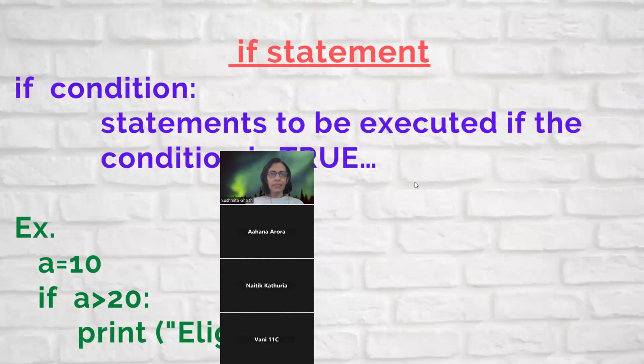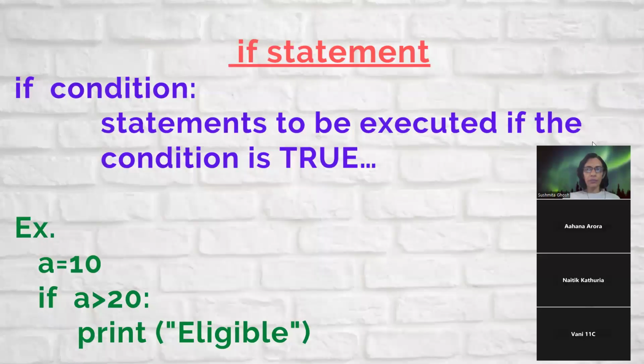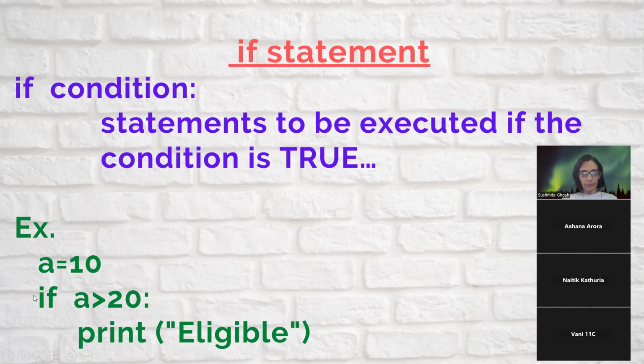Now let's see the basic syntax or the method of using our if statement. Okay. Very, very simple. The way we speak: if this is true, if this condition, if A is more than 20, if B is less than 40, then what do you want to do? So accordingly, you present it. But the syntax or the format has certain rules which we have to follow. Number one, obviously it's case sensitive. So if is a word which is to be written in small case. We will not have if with a capital I.